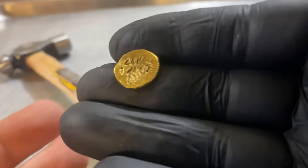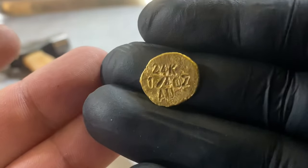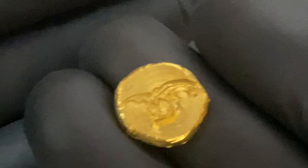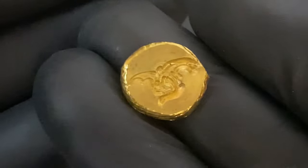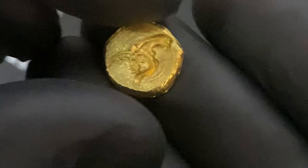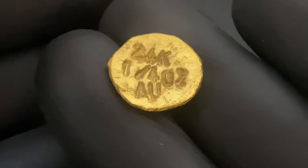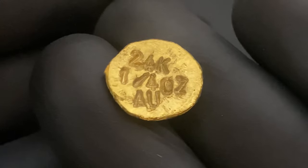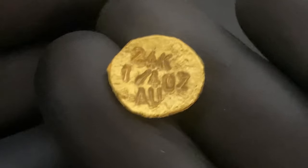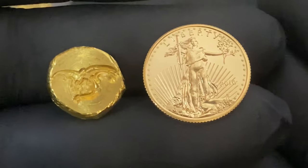Stamping completed. 24 carat, 1 quarter ounce AU. And here is a look at the final product. I am so happy with the way that this turned out. Obviously, there's a little bit of room for improvement with the stamping, but other than that, we got the weight correct. Obviously, it's pure gold, so everything worked out. There was no major issues. Here is a quick size comparison just for reference — my pour next to an American Gold Eagle. The Gold Eagle is only 22 carat, and it is much thinner, but this will just give you a general idea of the size.